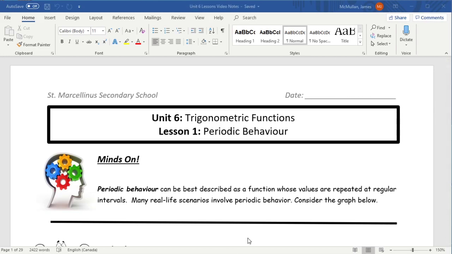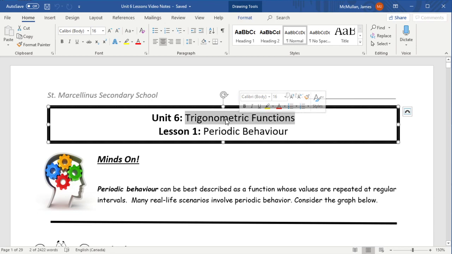Today we're moving on to Unit 6, where we talk about periodic functions or trigonometric functions. In Unit 5 we learned a lot of trigonometry, what happens when you do sine, cosine, tan after 90 degrees, what kind of interesting situations this creates. In this unit we're more looking at the function sine x as a function, as a graph, as opposed to something we would use to solve a triangle.